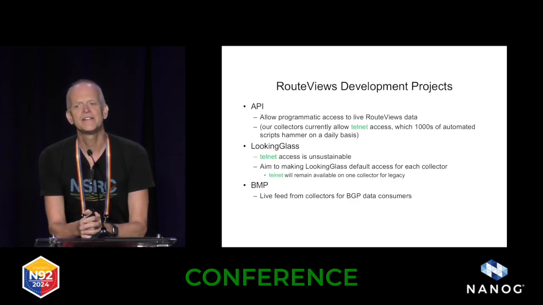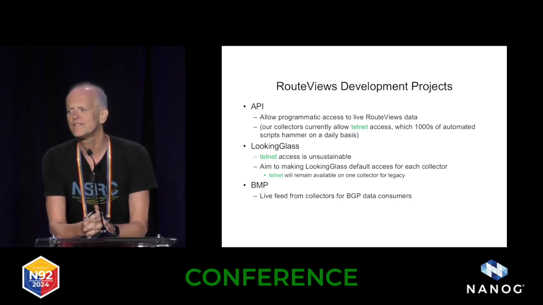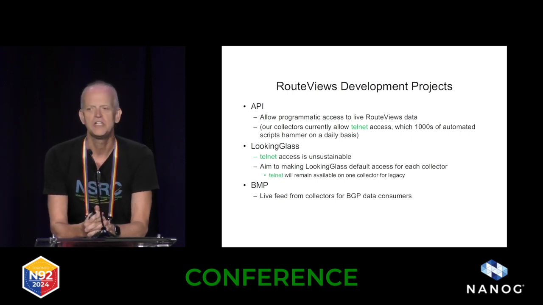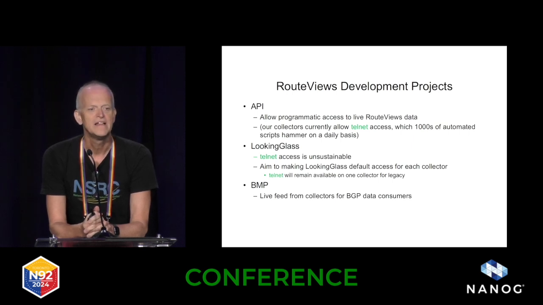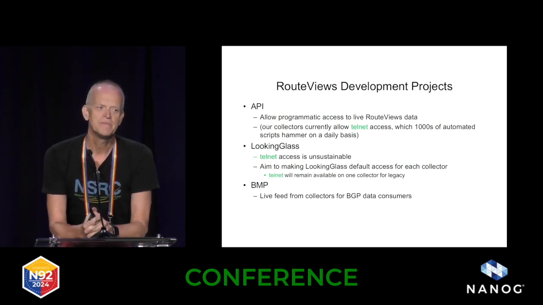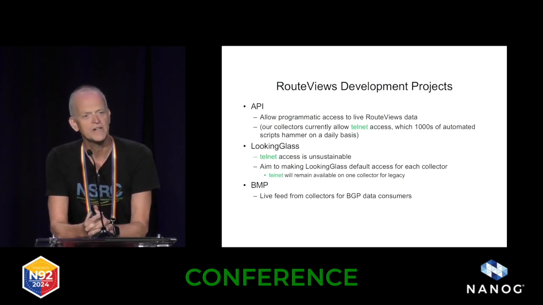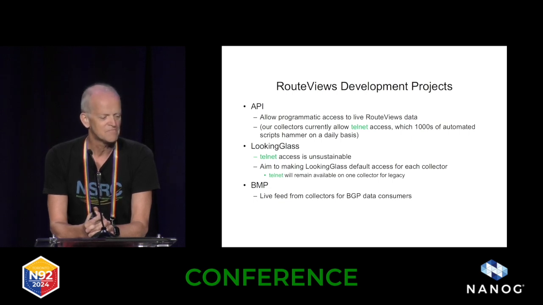But the exciting things are, 2 of these. The first one is the API. RouteViews historically has always been, telnet onto the router and do show IP BGP or show BGP or whatever. And as you know, with a router that's got 20 full feeds, the router goes away, you can go away, make a cup of tea, get a coffee, come back, and you might get something on the screen. The problem is that's nice when one person does it. When hundreds do it, and usually scripts or bots, then it really is pretty bad for the collector.